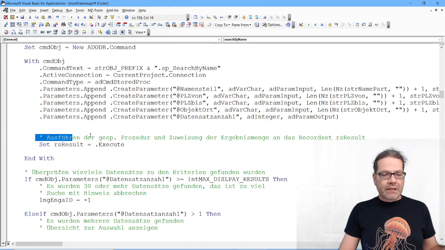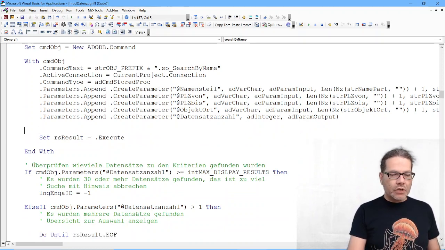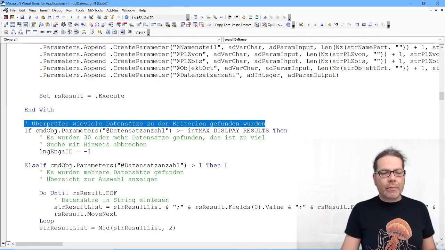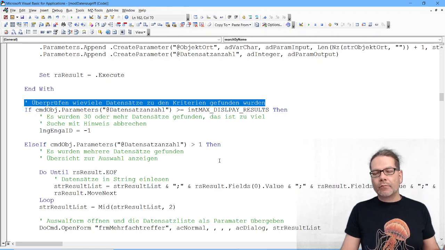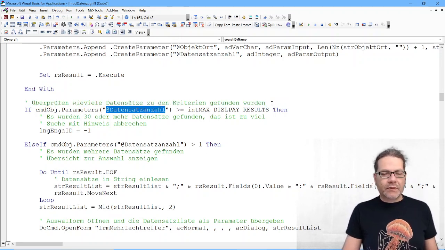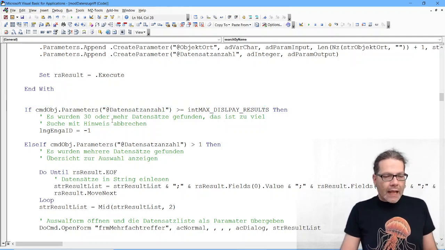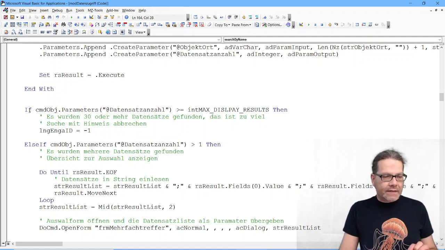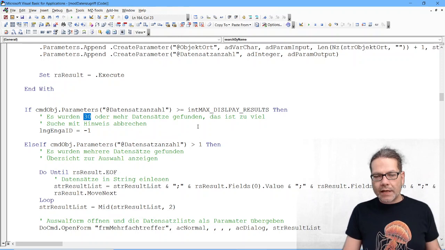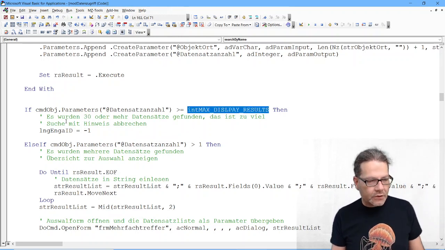Now, this says we are executing the procedure. Yeah, that's obvious. No need to write a comment. Now it says we're checking how many records were found with the criteria. And that says record count, so this comment is not good as well. And now this, I'm not going into too much detail about the 30 because it might or might not be wrong because it's checking a constant, so the comment is not good.